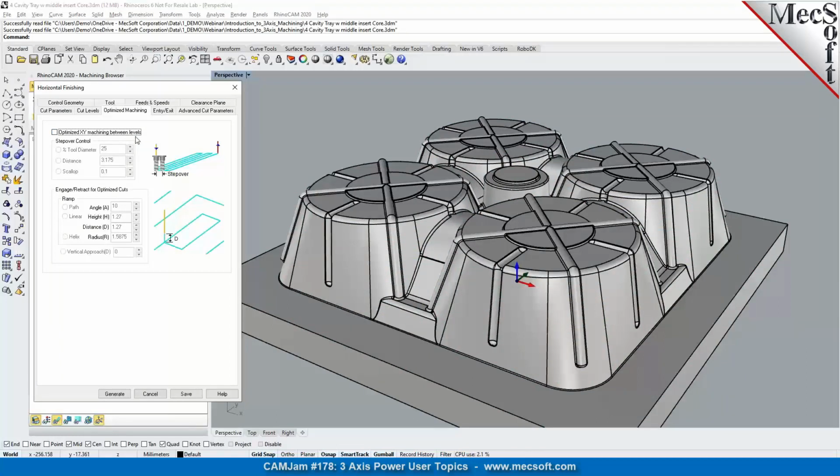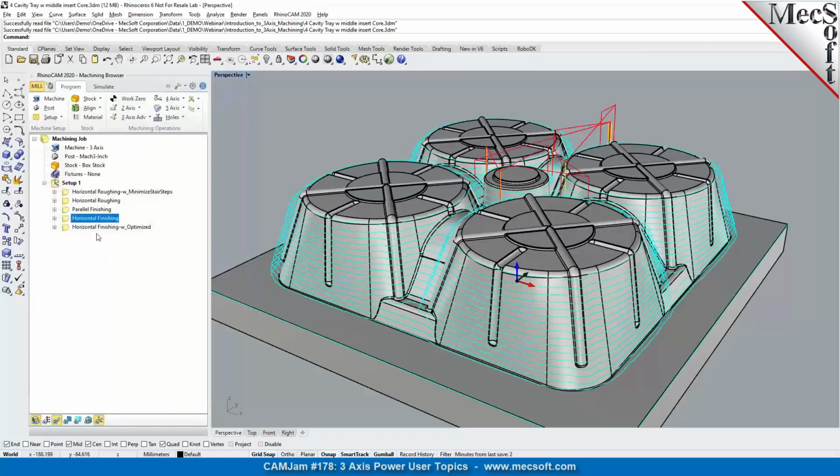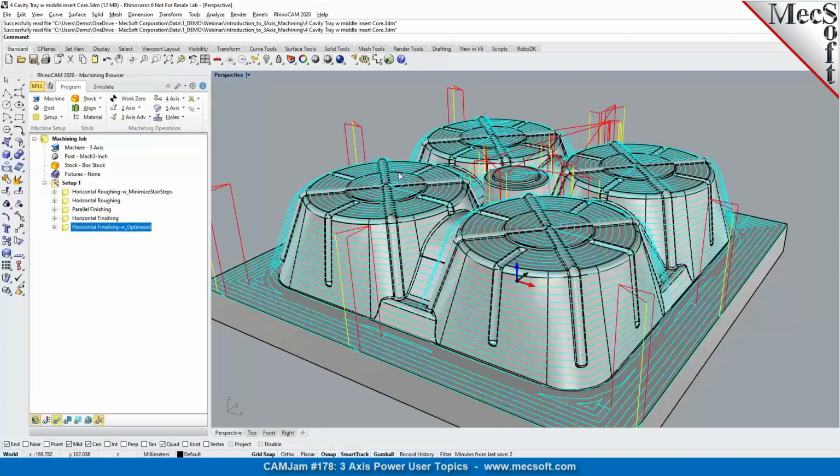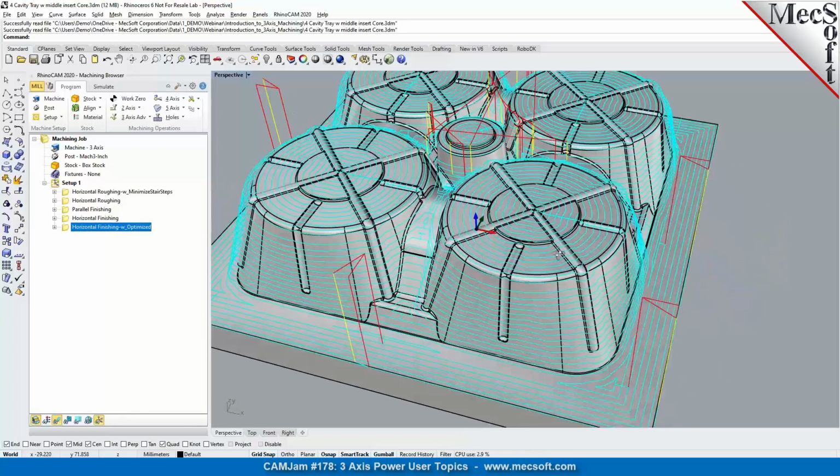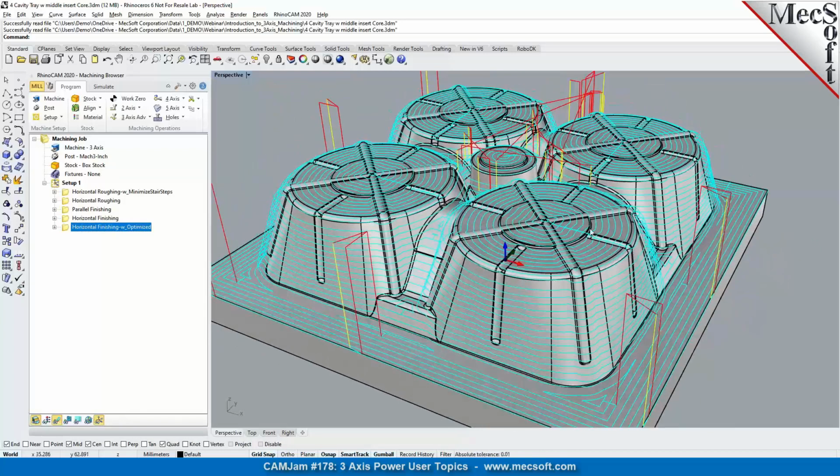So selecting this and generating your horizontal finishing toolpath will also generate toolpaths for the flats that you have and results in an offset cut pattern. As you can see, the optimized machining is generated on these flat sections on the top of the core as well as on the floor.